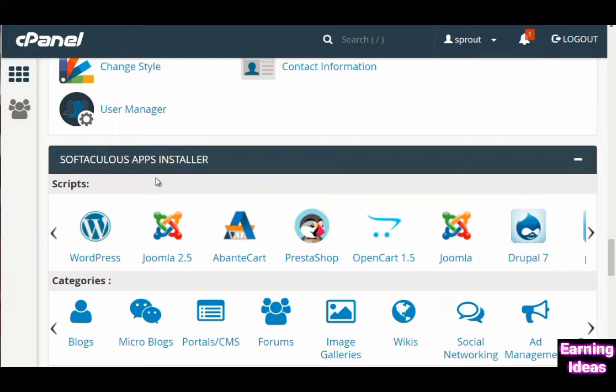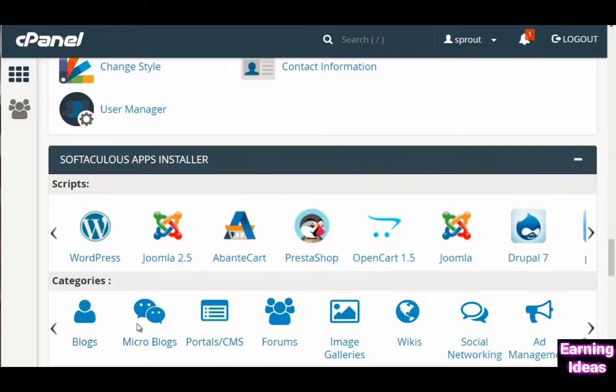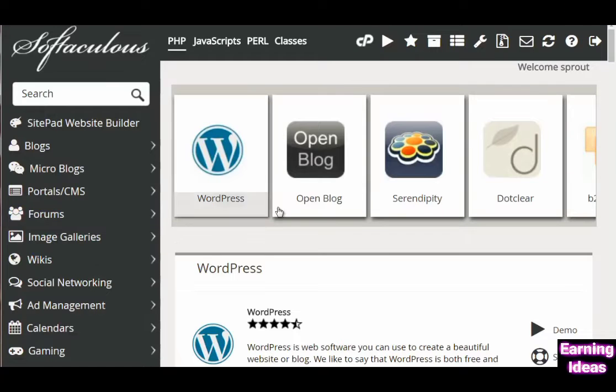So let me just do a quick run through here. We've got blogs, we've got microblogs, and if you click these links down below, these are categories, and these are all the scripts. So if you're not really sure which one to choose, if you click on blogs here, you'll actually be able to see all the blogs.